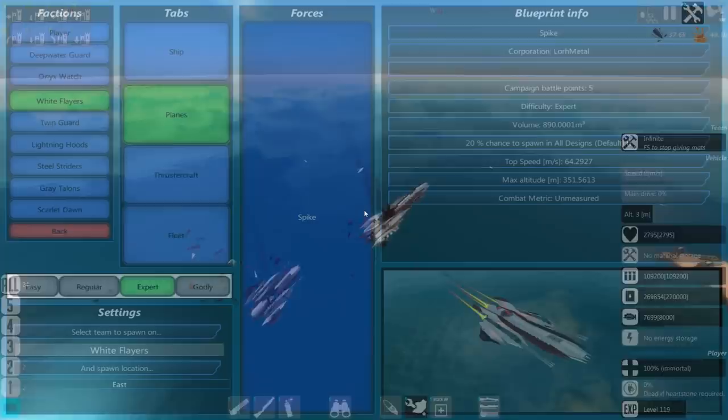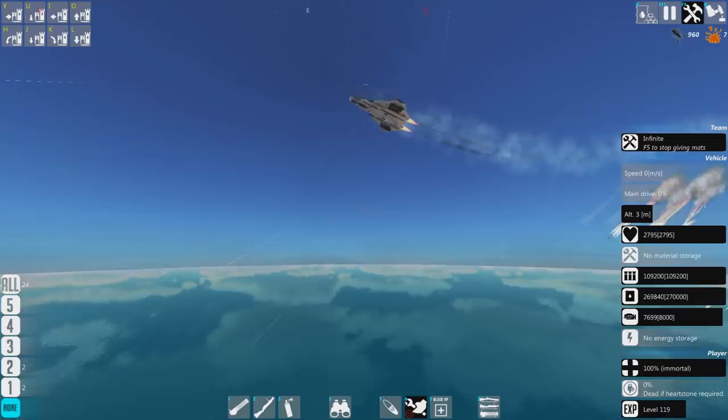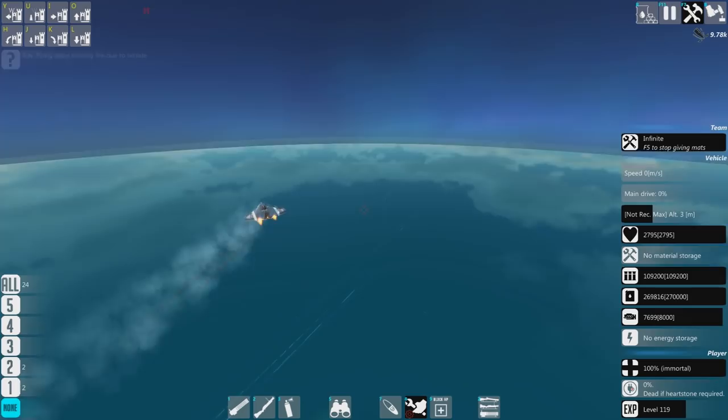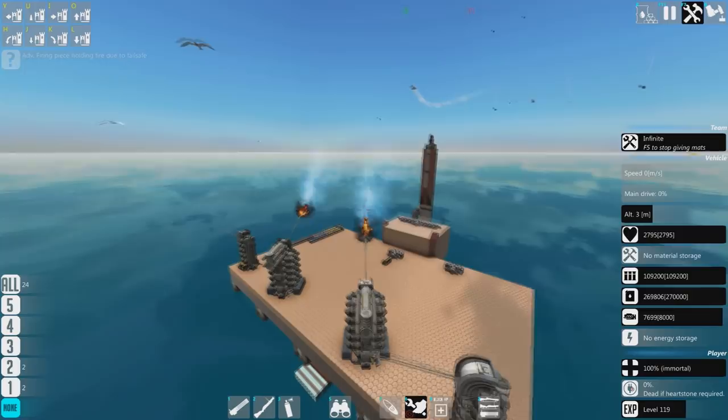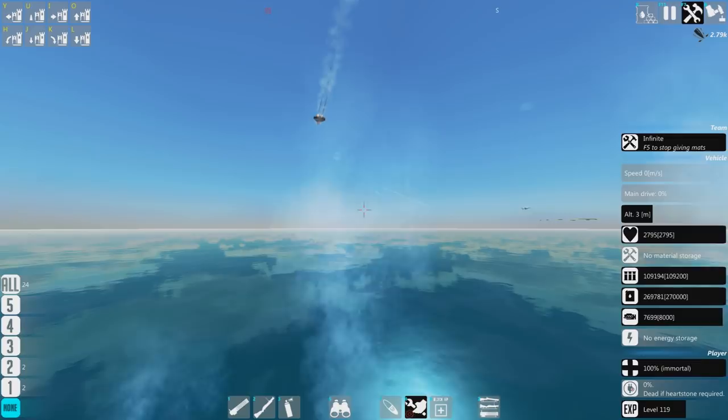Let's try that with a Fury. So the Fury is quite annoying. It's a godly level Steel Striders craft, and as you can see, we're stripping bits off it with this battery we've got here. So yeah, this is one of my favorite shell combos, really: timed frag and heat for anti-aircraft purposes, because a lot of flying things from The Depths are actually quite well armored, so that heat is quite good.